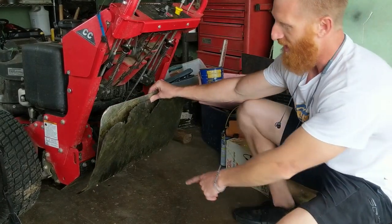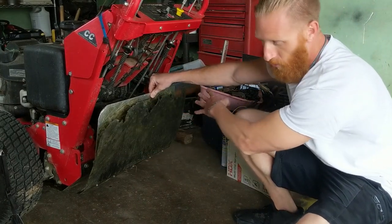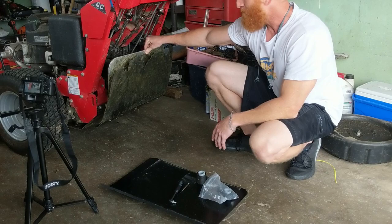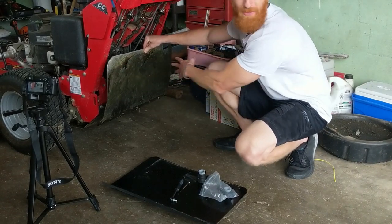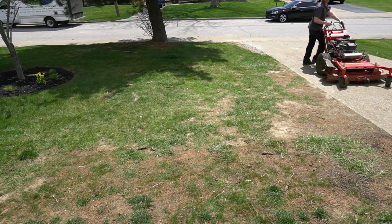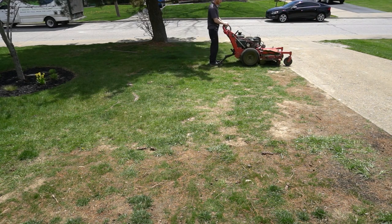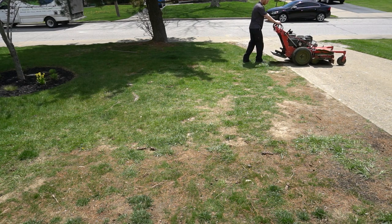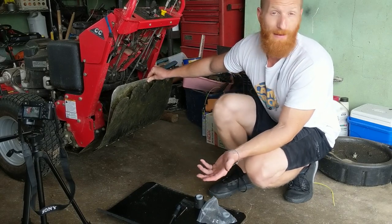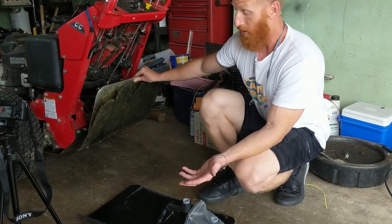Thanks to Billy, we have a good example of what not to do with your wear plate. This is worn far too much, so we have a replacement wear plate that we will install. If you stay off of the concrete, this wear plate will last well over a year. If you ride on sidewalks and driveways, when you come to them making your turns like Billy does, you're going to have to probably replace it once or twice a year. And it is the most expensive replacement part, so I'd recommend just stepping off. If you get in the habit of it, it's really not that bad. And I personally don't feel it slows you down at all.